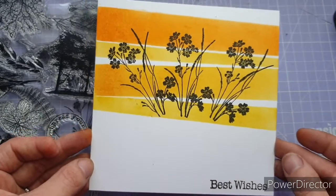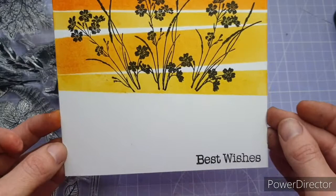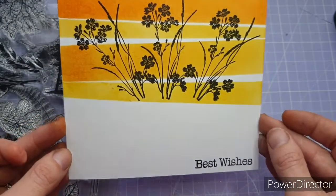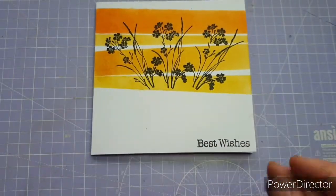It's just a nice card to send someone to say you're thinking of them. It could also be a birthday card. There's quite a few different uses for this one, so I am fairly happy with that one.